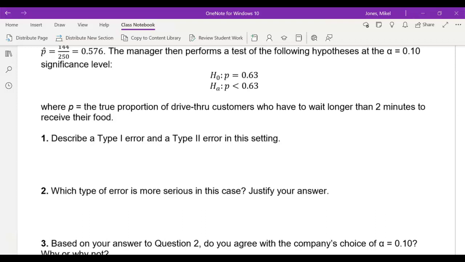Now, adding one additional employee per shift might also cost the manager a little bit of money. That might be a detrimental outcome financially for this Whataburger branch. So that could be a serious problem too. I guess it would really depend on how many customers are lost versus the additional cost per employee.